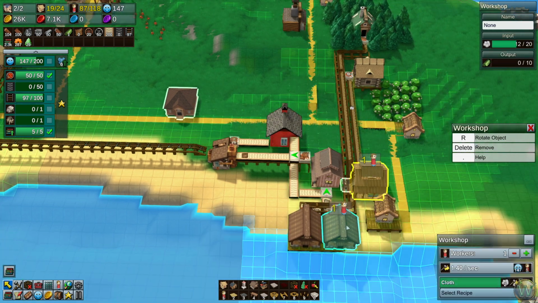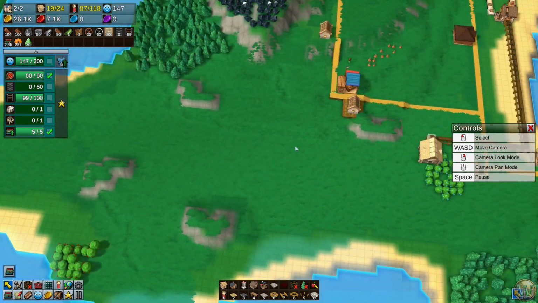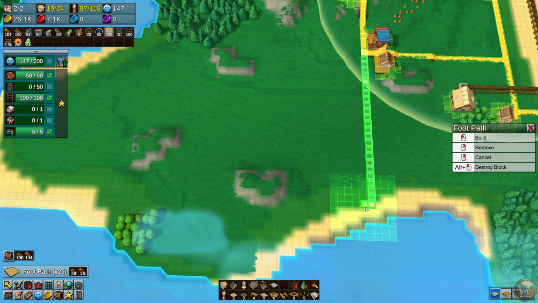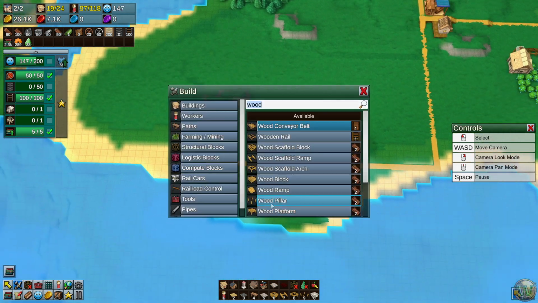1.4, 1.4, 1.4. Great. We're having a nice happy town here. I think we should bring in some apples, but what I'm going to do is not bring in the apples, but make apple juice instead. Go out here though, and we'll come out this way somehow.